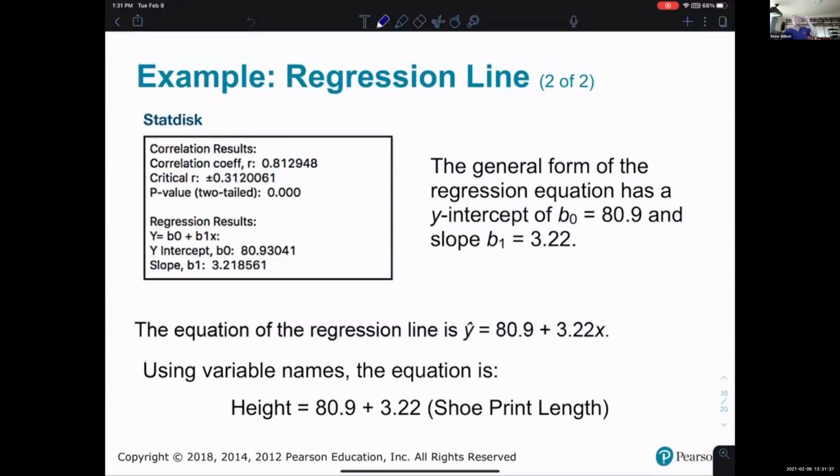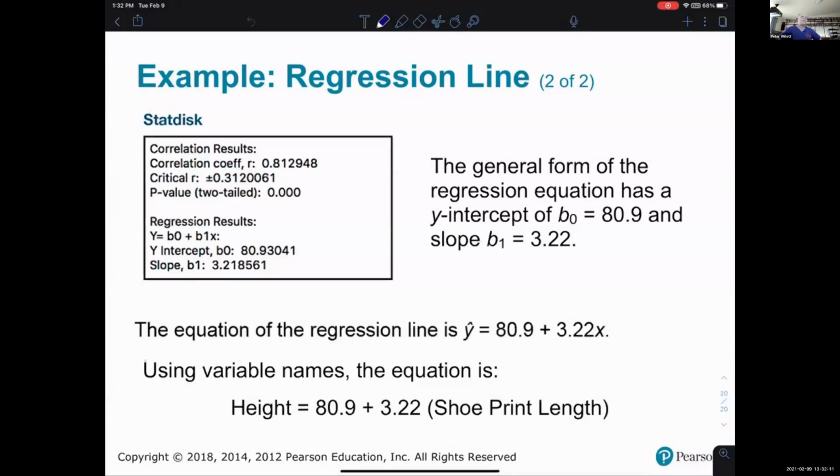So they're showing that that's another thing the calculator could give you if you entered these paired data values into a calculator. Again, this is what it looked like in StatDisk, not StatCrunch. You could see that they give you the correlation coefficient, that R value. There's this P value, the likelihood that you could get that big an R value with this many data values by chance if there was no correlation. And the bigger R is, and the more data you have, the lower the P value will be.